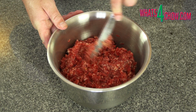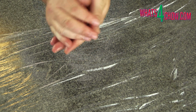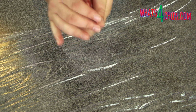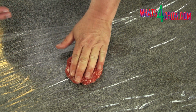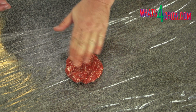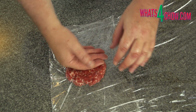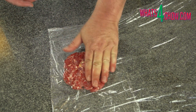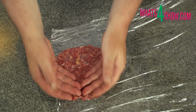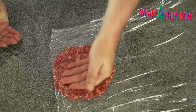Divide the meat into 4 equal portions of 125 grams each. Working with one at a time, form a portion of the beef into a ball and place it in the center of a piece of cling wrap. Flatten the beef into a disc, then fold the cling wrap over to enclose the meat. Flatten the meat out into a large circle 4 mm thick or 1/6 of an inch. Repeat this with the remaining portions.